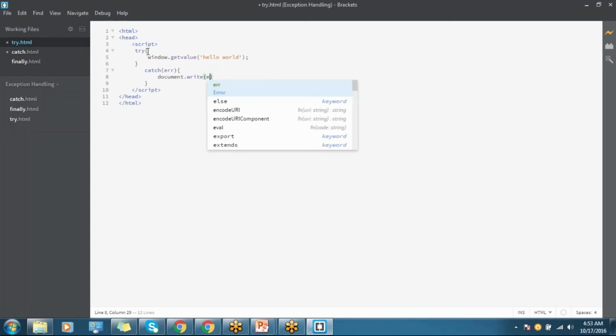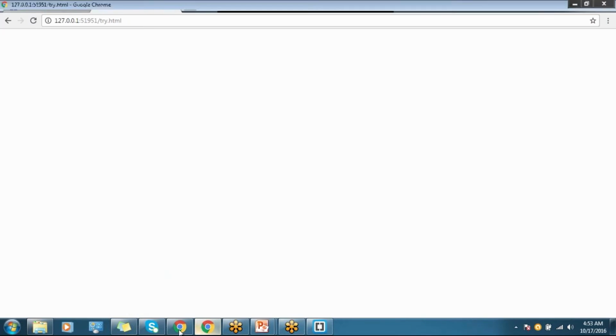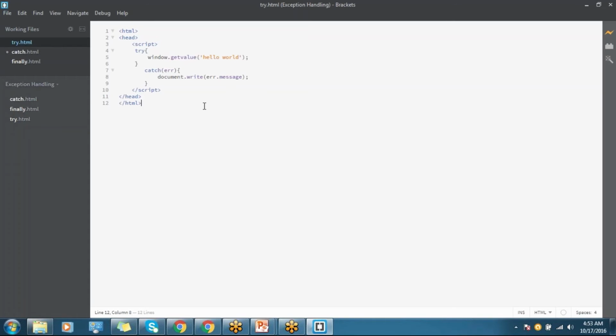Write error dot message. So let's check the output. Here it says window dot getValue is not a function. Since the getValue method is not a property of the window object, it throws an exception saying it is not a function.